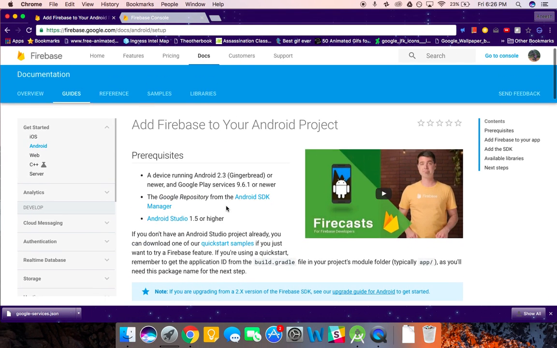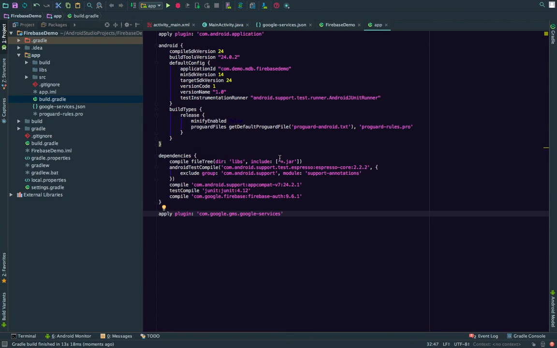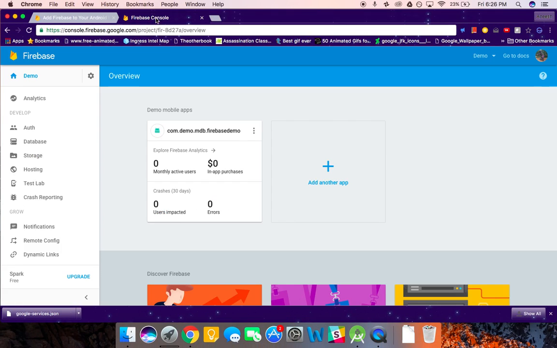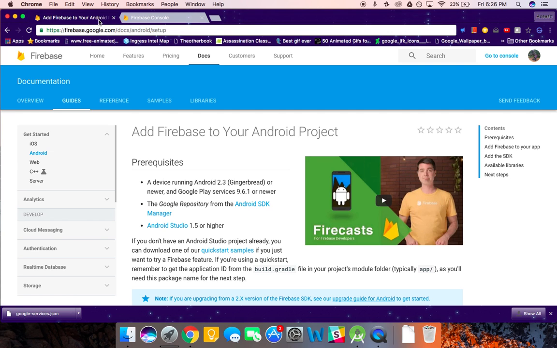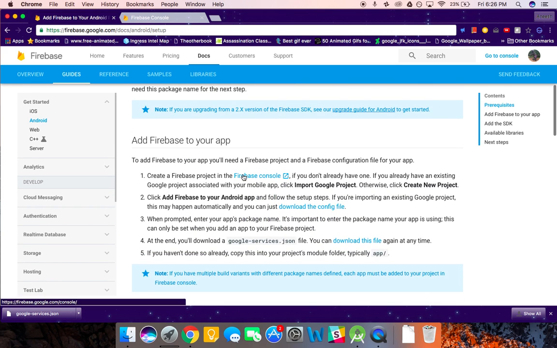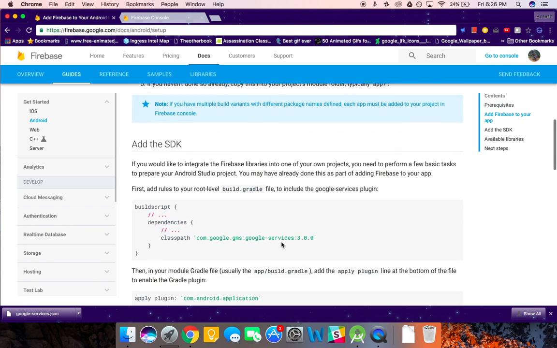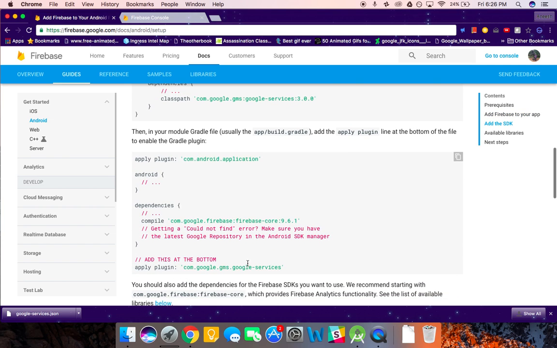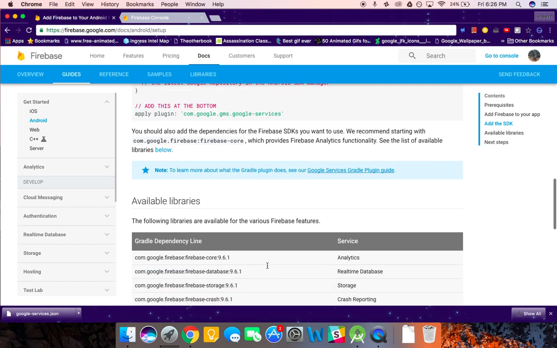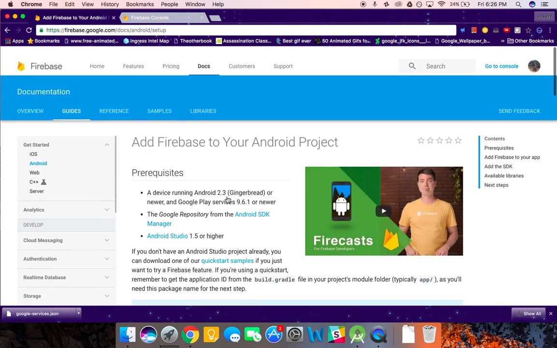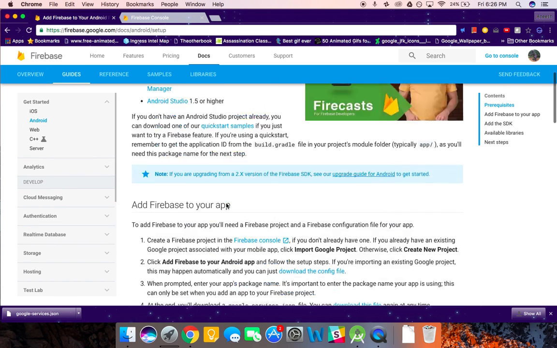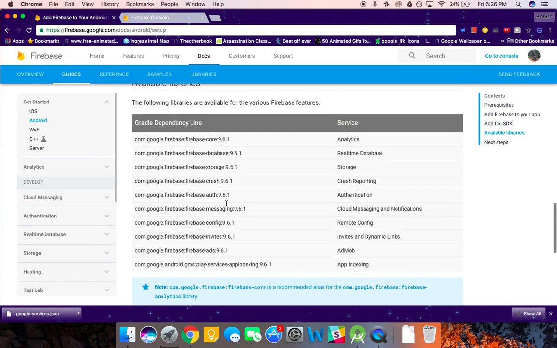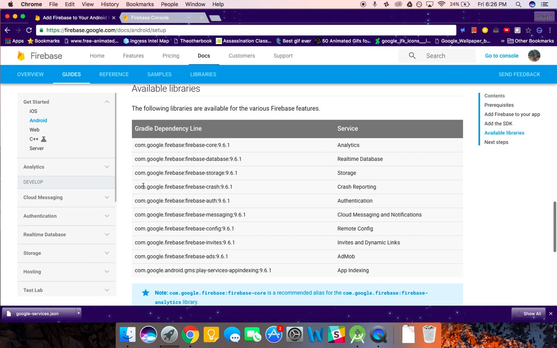So again, just a quick recap. We created an Android Studio project, and then we created a corresponding Firebase project, and we went through these steps where we downloaded the JSON file and added it. We added this class path and this other plugin to the two different Gradle files, and then we made sure that the latest Google repository was installed, so that when we continue learning more about Firebase, we can just add these to our Gradle, and then we'll have the required libraries for that part.